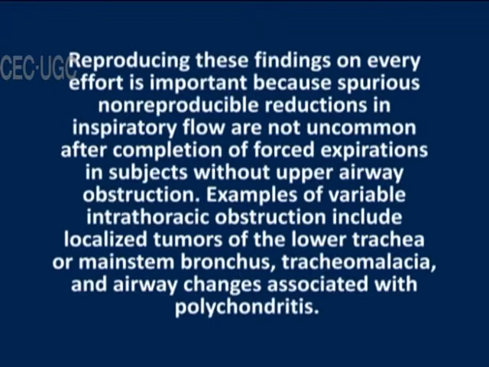Reproducing these findings on every effort is important because spurious, non-reproducible reductions in inspiratory flow are not uncommon after completion of forced expirations in subjects without upper airway obstruction. Examples of variable intrathoracic obstruction include localized tumors of the lower trachea or mainstem bronchus, tracheomalacia, and airway changes associated with polychondritis.